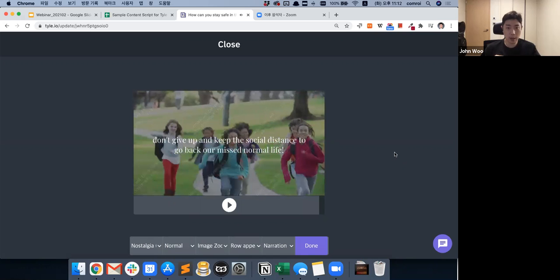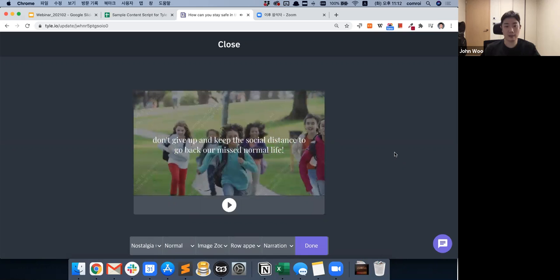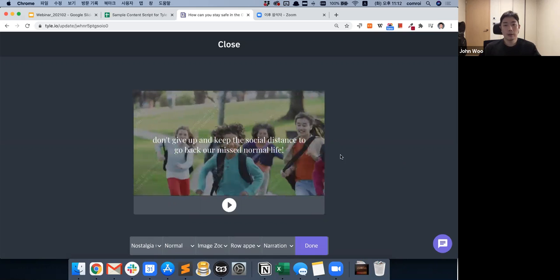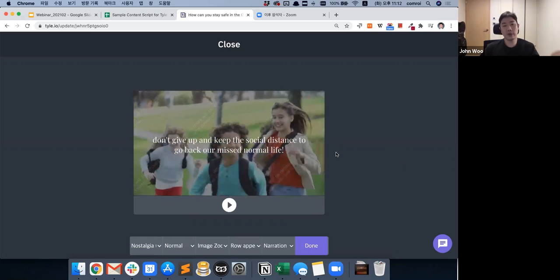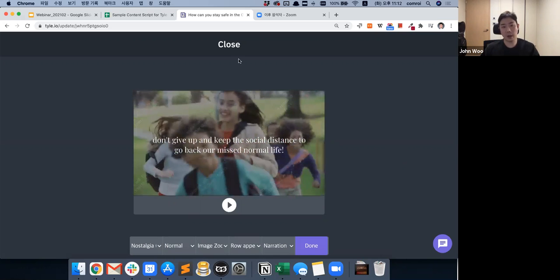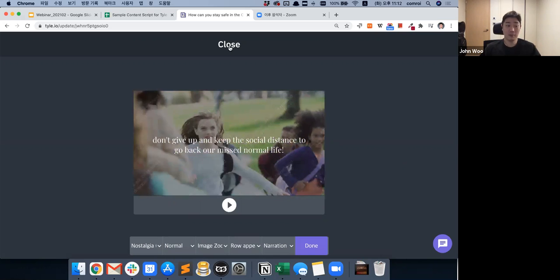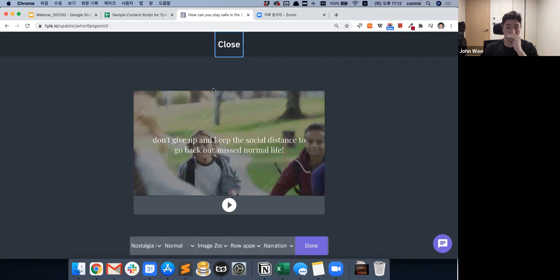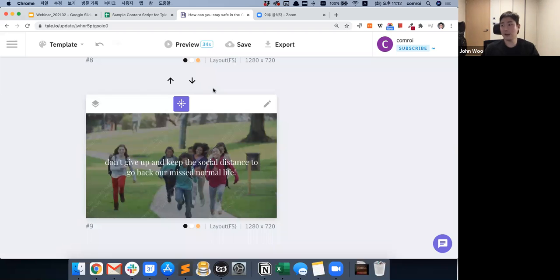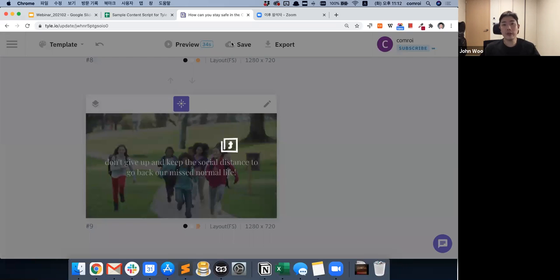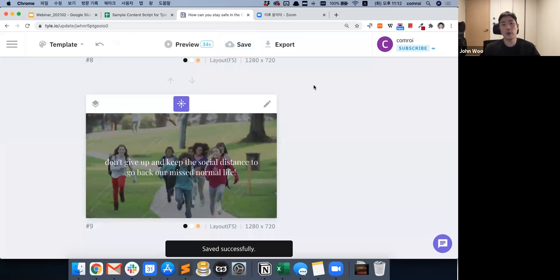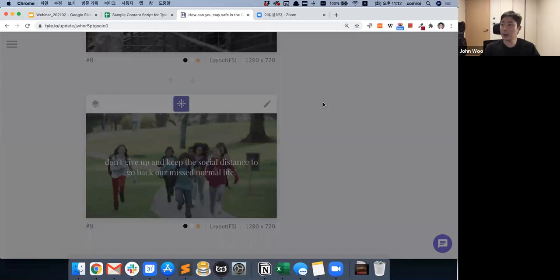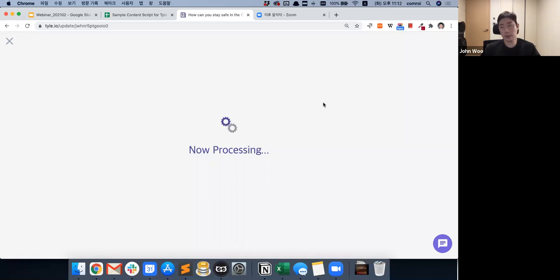And you may have already noticed that the music BGM fits the length of the content automatically. So the BGM ended when the content ended. This is another funny feature of Tile. So when you think you're done with your work, what you need to do is click this export button. Then you're in the image rendering process. It takes just less than a minute.